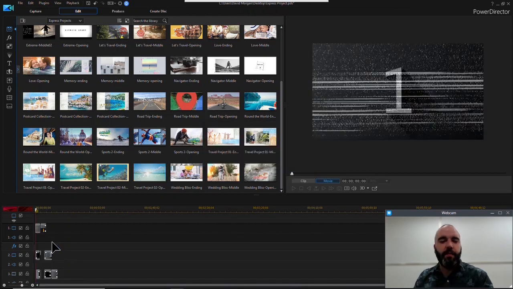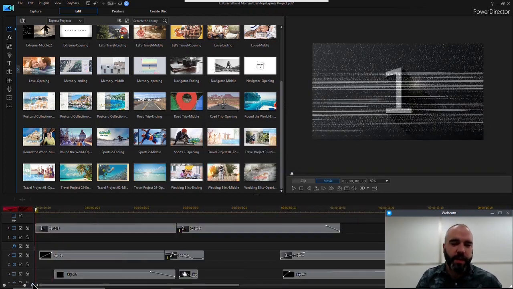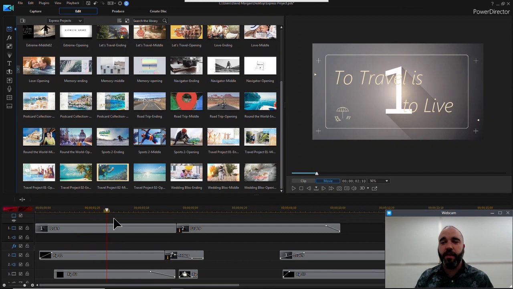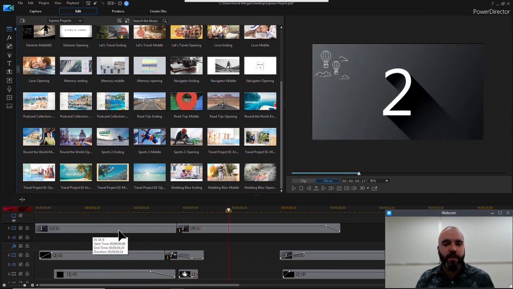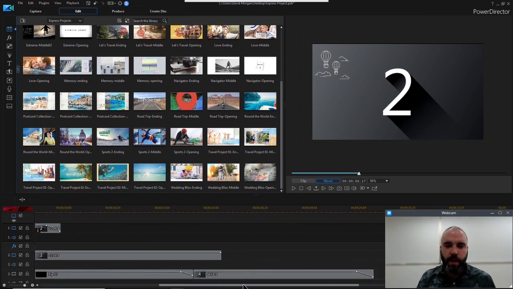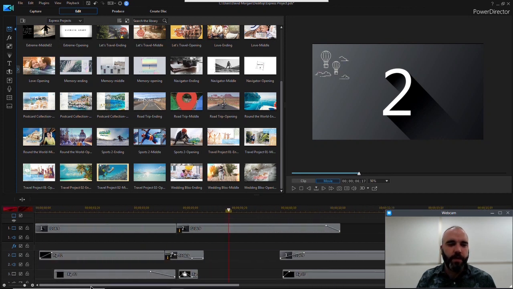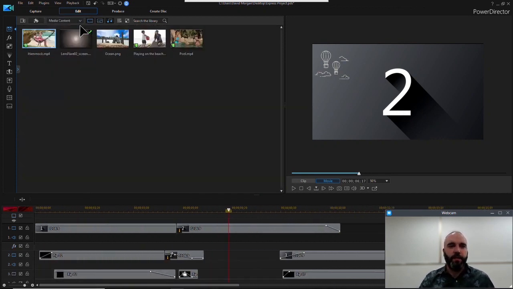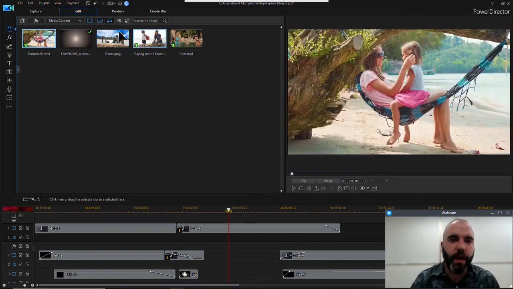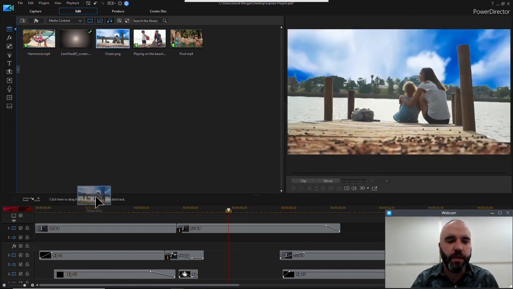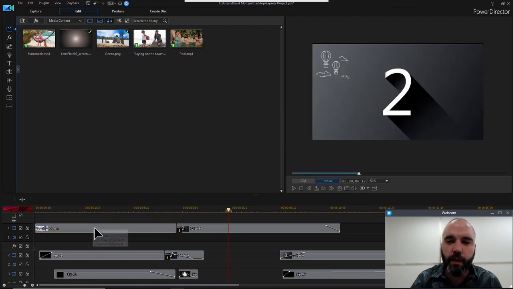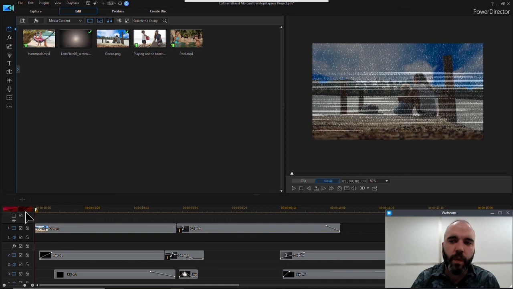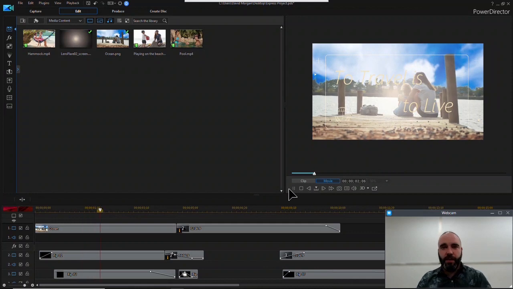What happens is it's going to go ahead and populate your timeline, and it's going to add effects, and it's going to add some images, and it's going to add some titles, right? And what you see here is you have these 1, 2, 2, 3. We go over, we're going to have more, 3, 4. Okay, so what we want to do is we want to go back to our media content, and all we need to do is just grab, for example, an image, this image right here. We can just drag and drop it to 1. So when you add it to 1, it just automatically adds it to the project, and it adds all the effects and titles over that image.